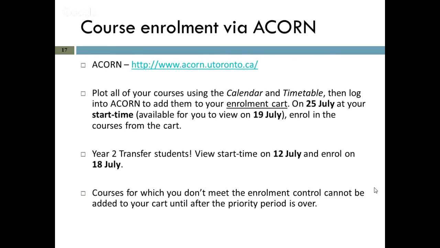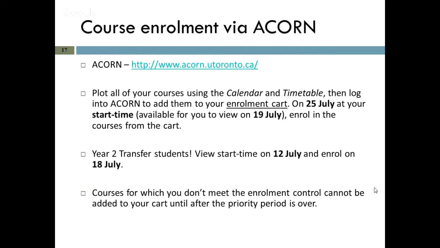You do have an option for most courses to add yourself to a waitlist if it's offered, if the course is full. It's a good idea to add yourself to a waitlist if the waitlist number is within 10% of the total class size, 10 to 15%. Beyond that, it's risky. So that's part of the reason why there are these priority enrollment controls, so that students who need the courses can have access to them. But for everybody else, if your waitlist number is pretty high, then I would advise you to look into other courses.